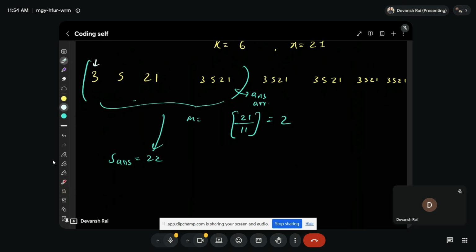So if we remove this, we are here. Then let's say we are here. Then 22 minus 3 is something like 19. So that's less than x.